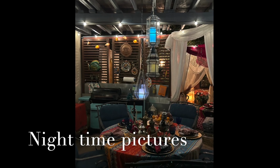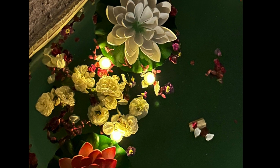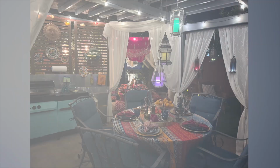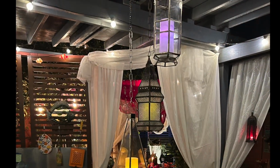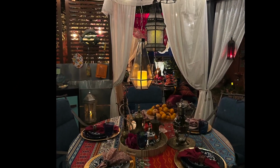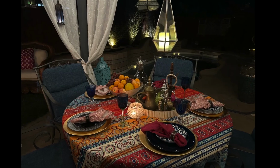Since my party was in the afternoon, most of my guests had left by the time the sun set, so they didn't get to appreciate my setup all lit up with lights and candles. So just for fun, I went ahead and reset some of the tables so I could take some nice nighttime shots in the beautiful glow of my lights and candles.